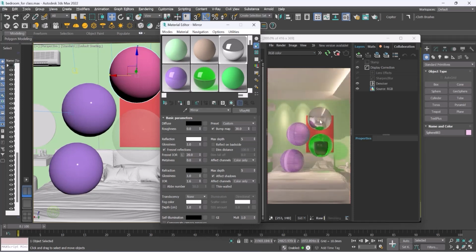And now to change it to a metal, let's copy this. And now let's create another material. Select this one and rename it as a metal.